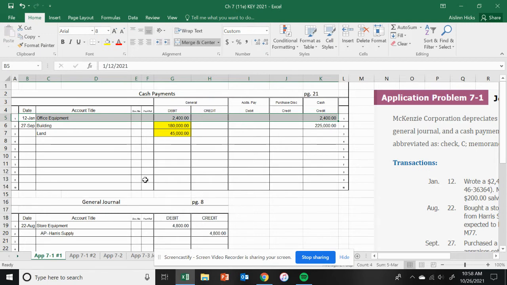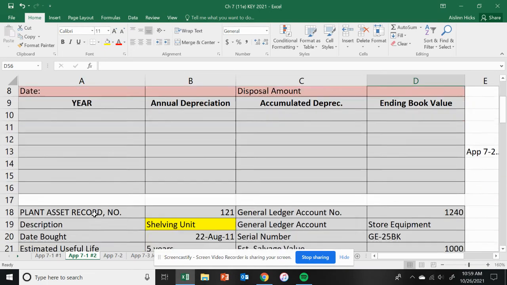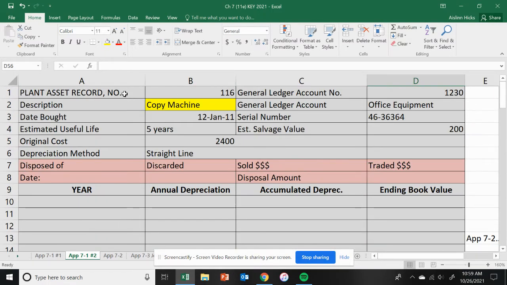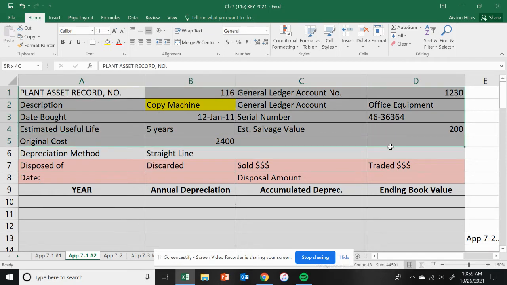We journalize things as office equipment, store equipment, warehouse equipment. We give them broader categorizations so that you don't have to post to dishwasher, refrigerator, all those types of things. You just have it listed as equipment. Once I journalize it here in the cash payments journal, I'm going to go to my second tab, which is a bunch of blank depreciation records, and you're going to fill in these top 6 lines.